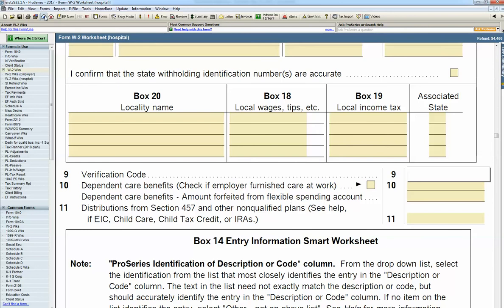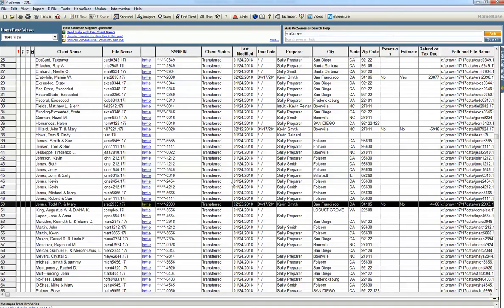The next thing that I'm not going to show, but I just want to talk to, is now in the 1040, when you e-file a return, if there's any form that has to be attached as a PDF, we will automatically do it. In the past, you needed to print that form to your computer, and maybe 5 or 6 steps later, you could attach it to the e-filed return and send it. Now, any of those forms that are part of the print engine and calculations of ProSeries will auto-attach and go directly to the IRS, eliminating the issues of you having to create PDFs to attach to e-filed returns.